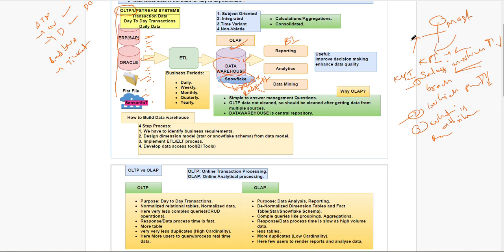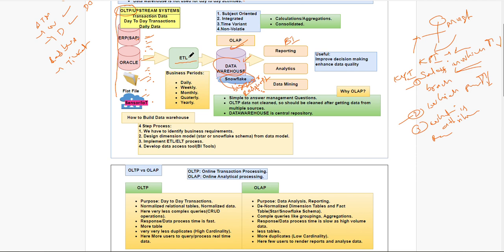Now, how can we bring this data from the OLTP system to the OLAP system? We follow the ETL process. This is very, very important.